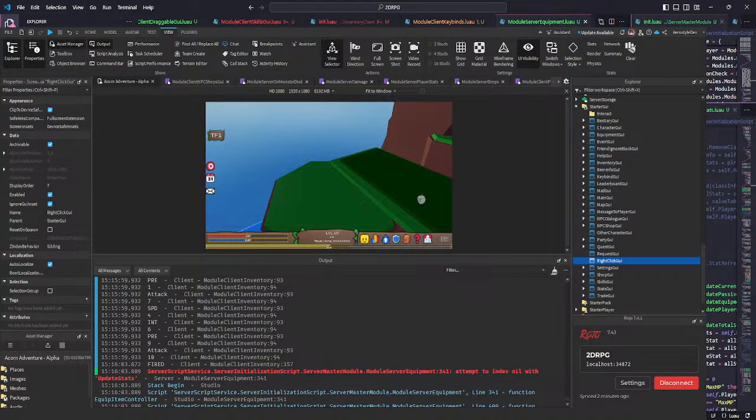Alright, anywhere else where I use update stats? Yeah, here. This has to be... Oh, jeez. Module server player stats. Beautiful. Okay, go back up here. Module server player stats. Amazing.